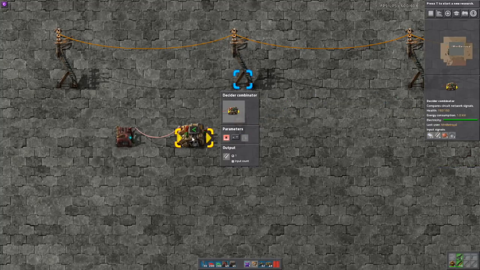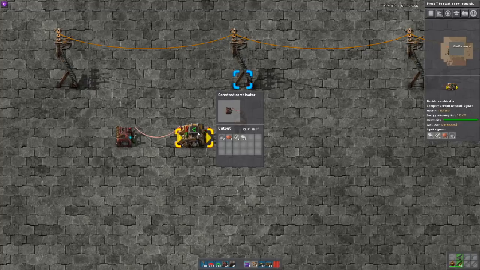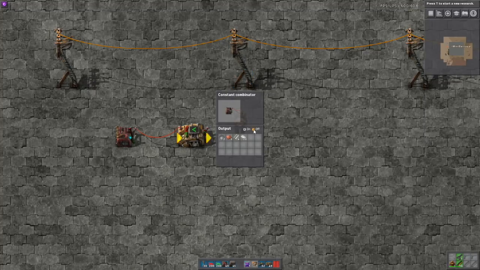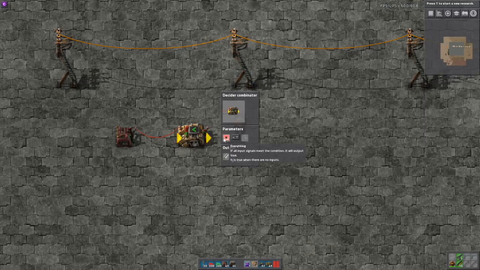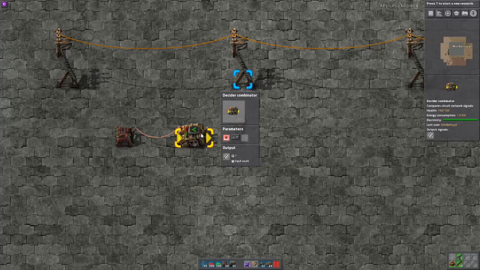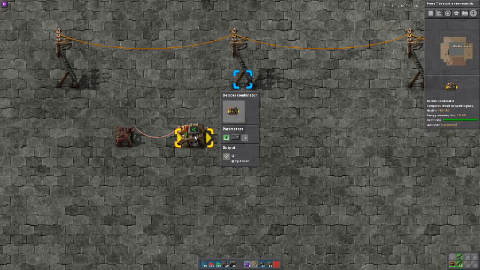The anything and everything special signals also have a special case when there is no input at all. If we toggle the constant combinator to the off position, so no signals are supplied to the decider combinator, we can have a look at this. If everything is selected, no matter what the condition is, it is evaluated as true and a steel is output. If anything is selected with no inputs, it is evaluated as false and nothing is output.